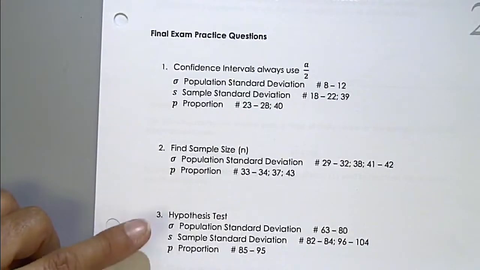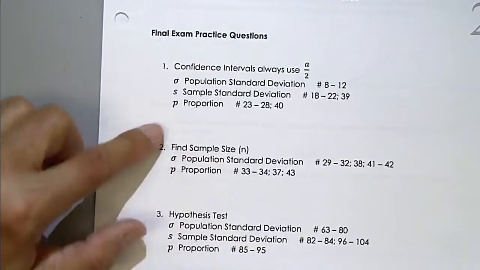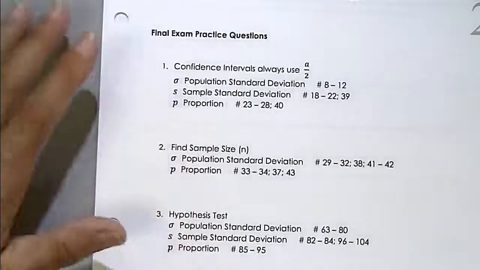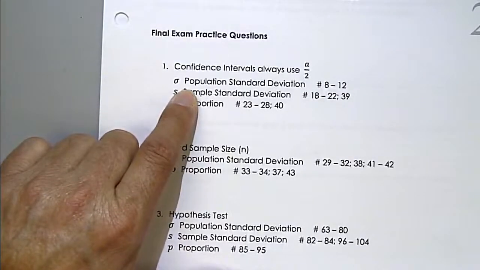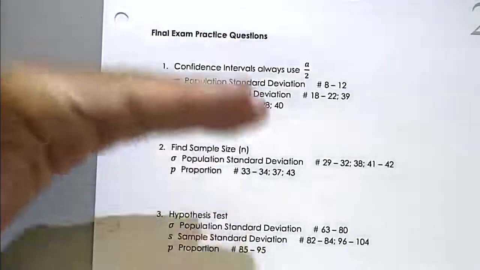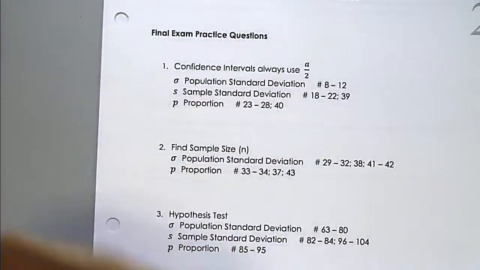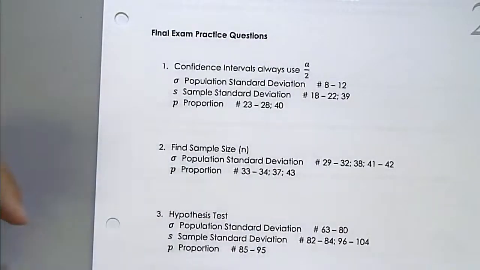Remember, this is chapter 9. We're not hitting that today. But if you want to work some of each problem, it's a really good idea to say, okay, this one has a population standard deviation, this one has a sample, this is a proportion problem. Make sure you're hitting all the different types of problems, okay? And you understand the differences in the types of problems.